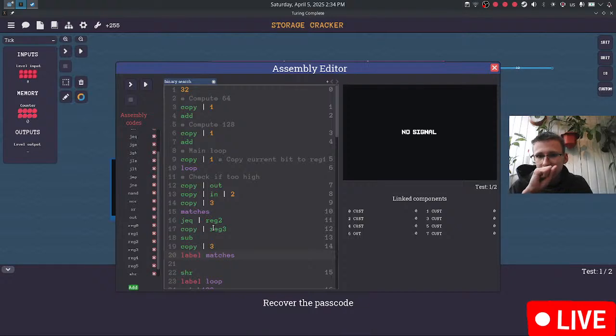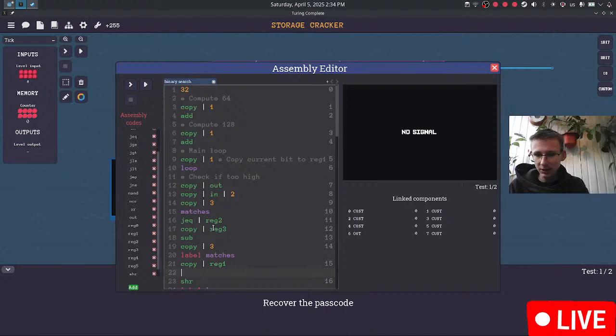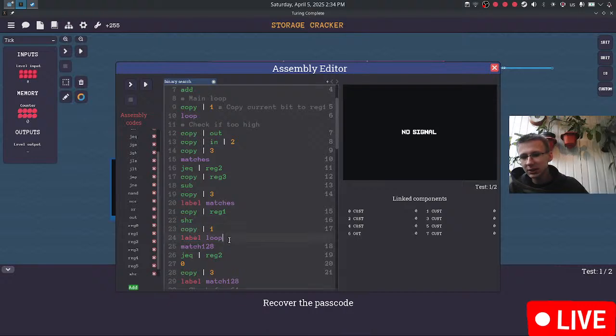Now register 3 contains the value here. Now copy register 1, shift right, copy into register 1, and this is the loop. This is labeled loop, and this is jump to loop.